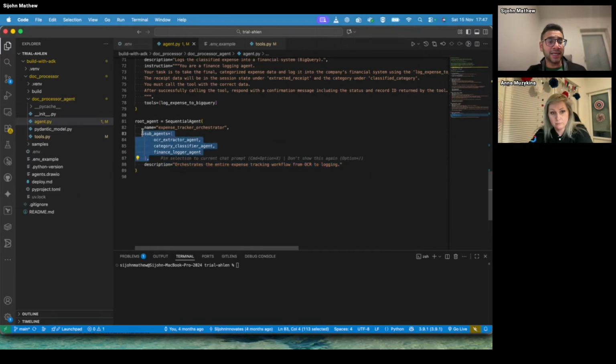Unlike the earlier way of defining tools, here I have delegated this task to three sub agents. You will ask me the question of when to use sub agents and when to use tools. I will come to that point. But here we have three sub agents. The first agent is the extractor agent. The second agent is categorizing these receipts into different categories. I'm asking the agent to decide on the category, like if this was for a dinner or a grocery purchase or that kind of thing.